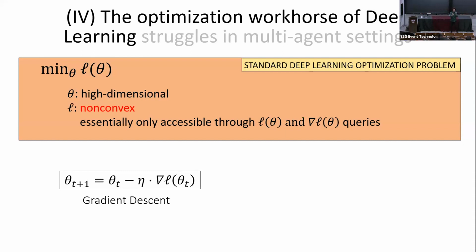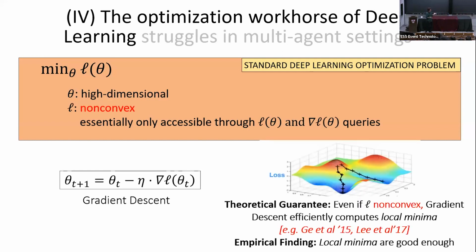Okay, so here we're operating in high dimensional spaces. It's very expensive to compute Hessians and do, say, Newton. So typically people do gradient descent or some variant of gradient descent to solve these types of problems. And of course, non-convex functions are NP hard to optimize. But what you can show is that gradient descent will arrive at a local minimum. And in practice, these local minima are not too bad for applications. In fact, sometimes you prefer local minima to global minima because global minima may even overfit the data. So that's the single agent story.